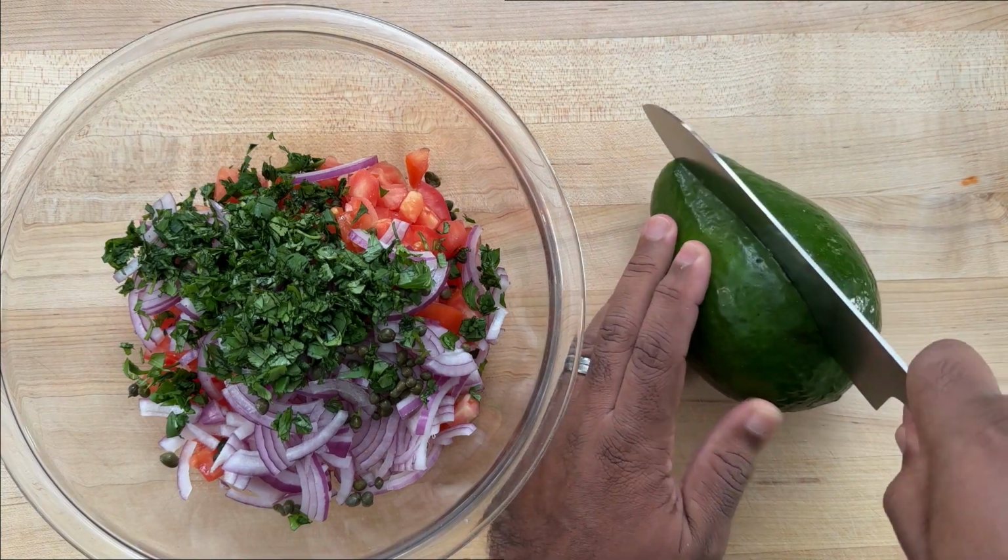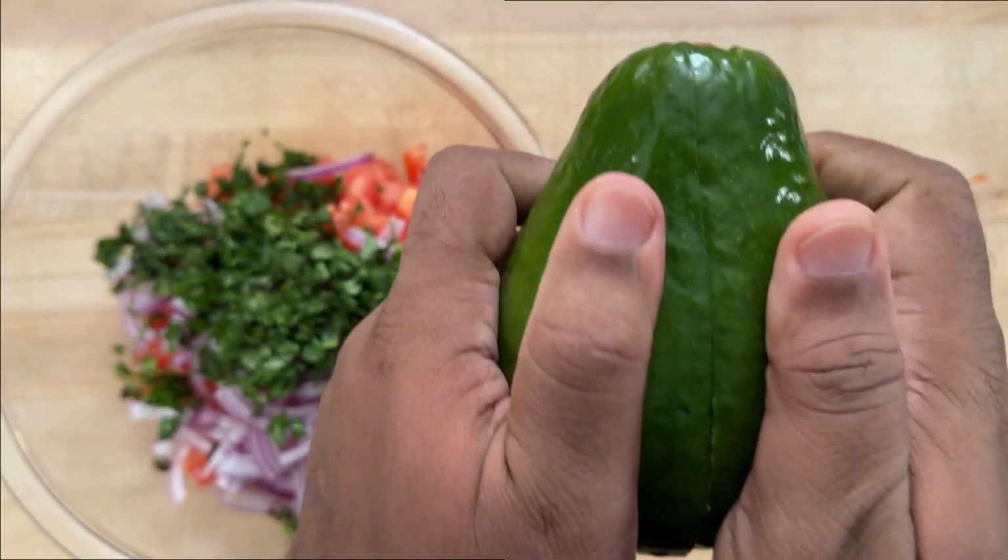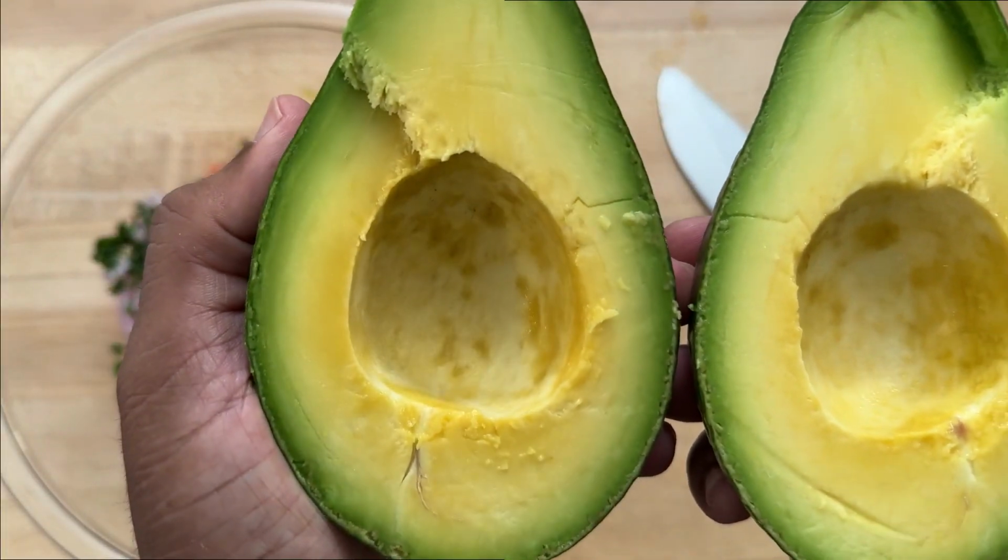Another key ingredient in this dish is avocado. This is what they call a Florida avocado. This is the avocado I actually grew up eating. It actually has a ton of flavor, which a lot of people think, because of the size, that it doesn't have. It has tons of flavor, and it's a really delicious avocado. Look at that color. Oh my goodness.